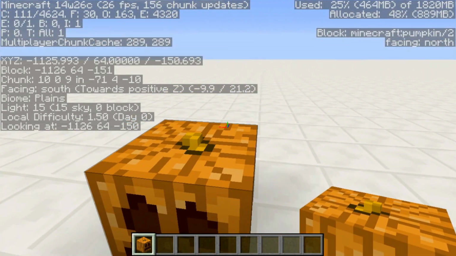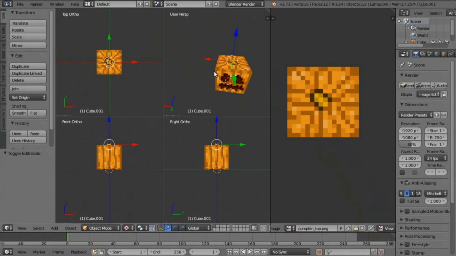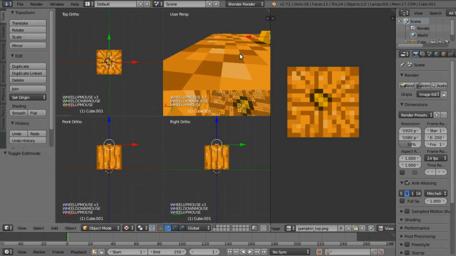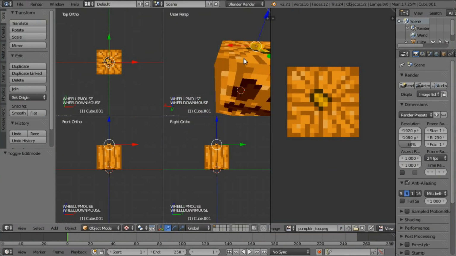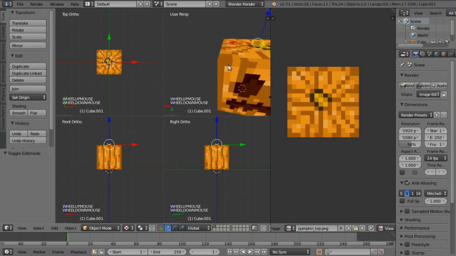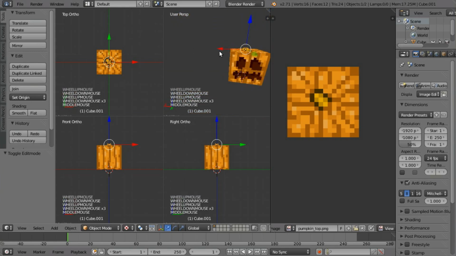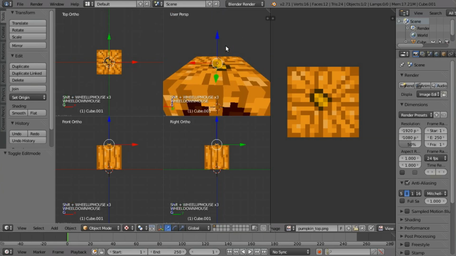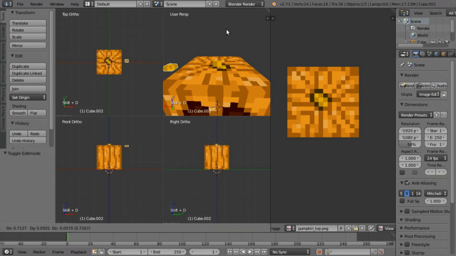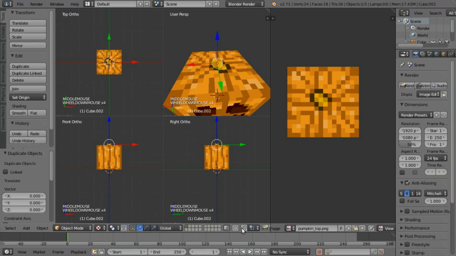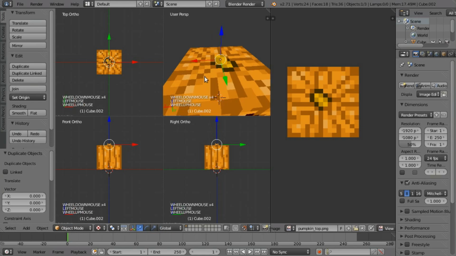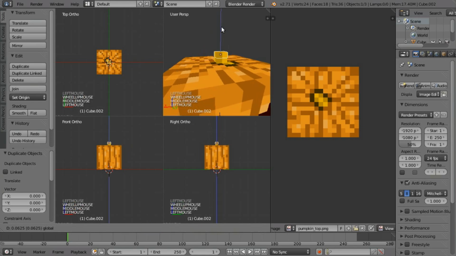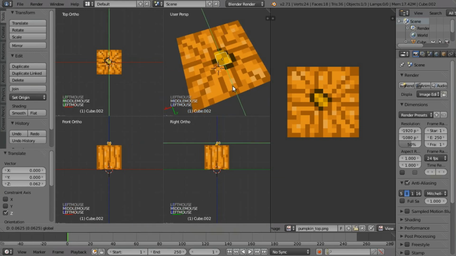So let's go back to Blender and press Shift D to duplicate. I think it didn't work. Wait a second. Press Shift D to duplicate and press right click to cancel moving. Activate this magnet again and drag it up by 1 pixel, drag it to the side by 1 pixel and to this side by 1 pixel.